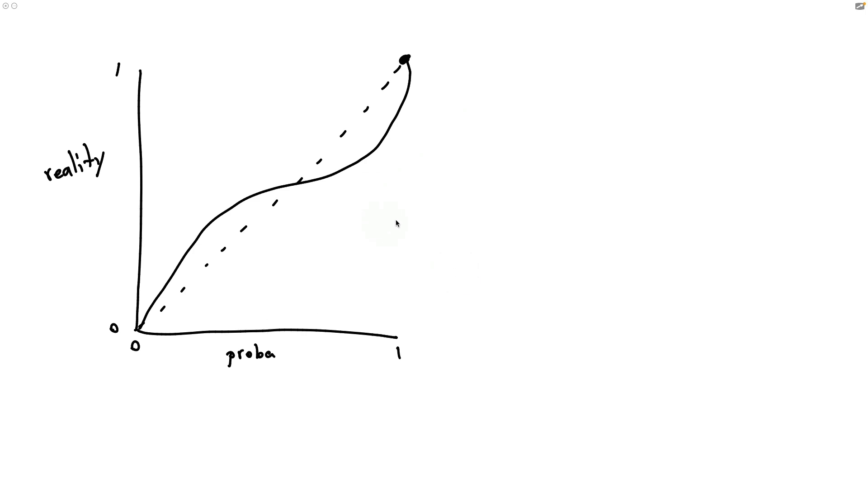Put differently, you could argue that there is a monotonic relationship here. And this is also reflected by the line over here. There are moments when the line is more flat. But in general, the value either stays about the same or it goes up, but it will never ever go down. Now the reason why that's a good observation to have is because that will also help motivate a machine learning model that can help us map the probability to the diagonal. You see, right now we have a system that takes a predicted value over here and then maps that to the Y axis. But maybe we can also do it the other way around. Maybe we can come up with a model that for every number that we have on the Y axis, it is able to map it to the diagonal over here.